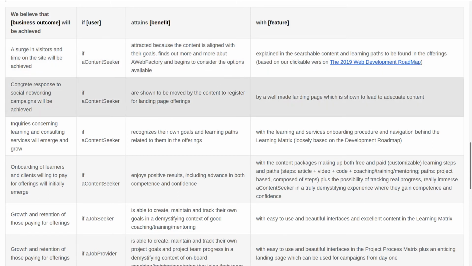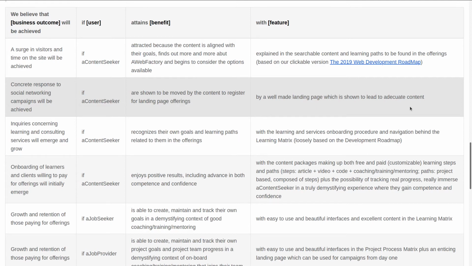We believe that concrete response to social networking campaigns will be achieved if a content seeker is shown to be moved by the content so as to register for landing page offerings. And we'll be able to do this with a well-made landing page shown to lead to adequate content. Okay.